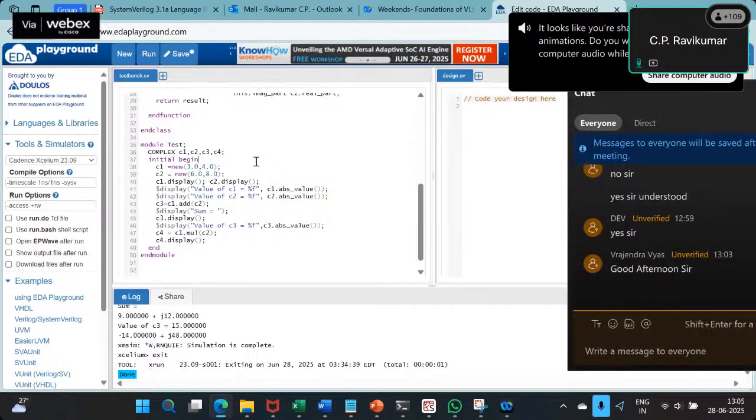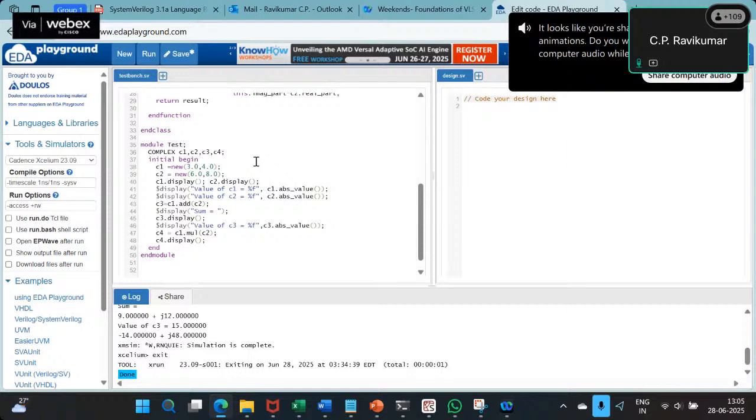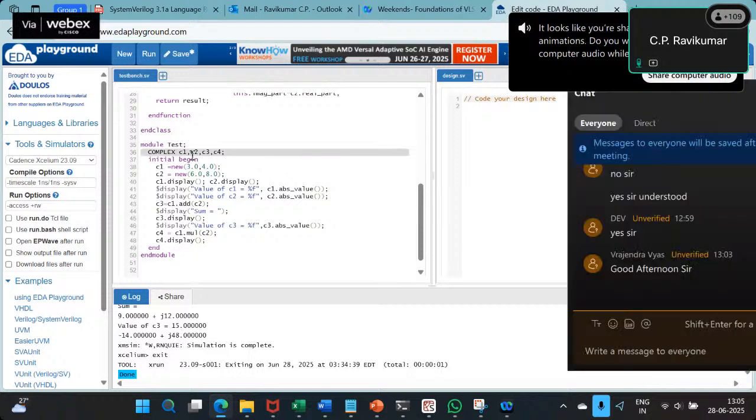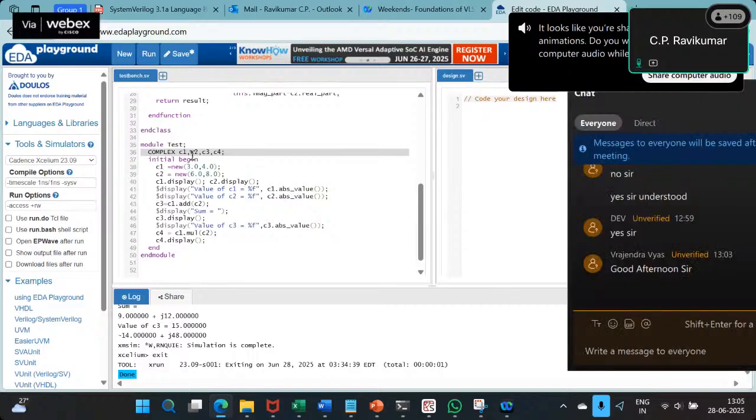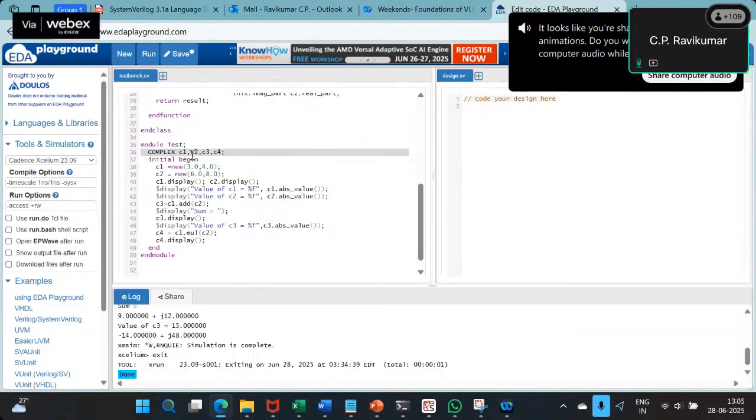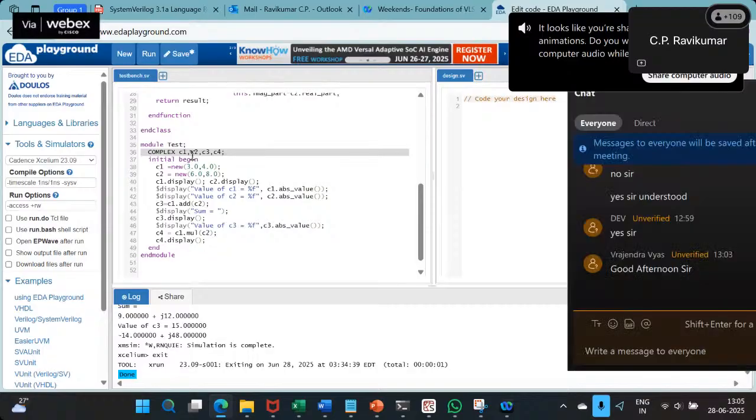Whenever you have a class defined, and you say something like complex C1, C2, C3, C4, C1 are all pointers to that object. C1 points to the object, C2 points to the object, etc. Storage has not yet been allocated. Here is where that object gets its storage, when you say new.